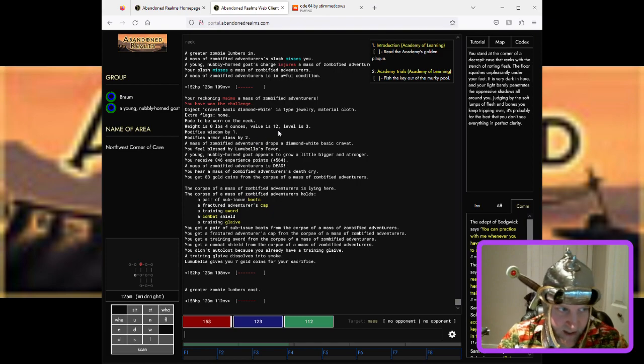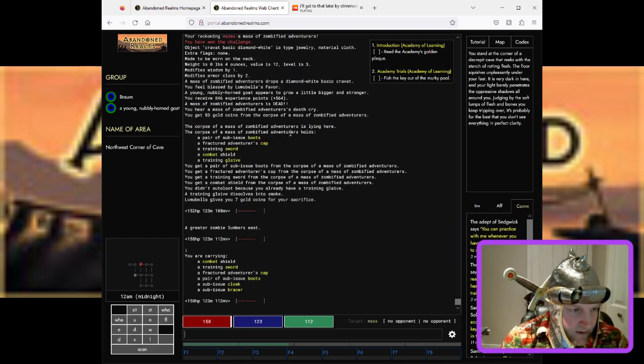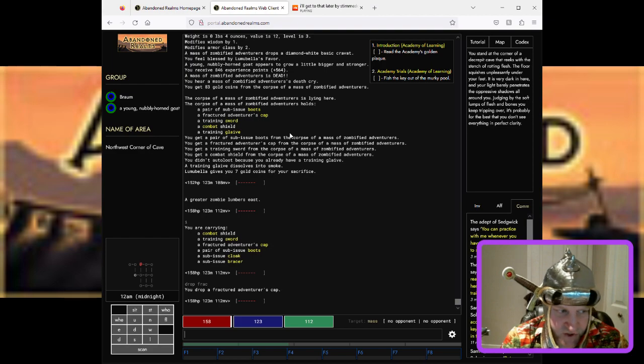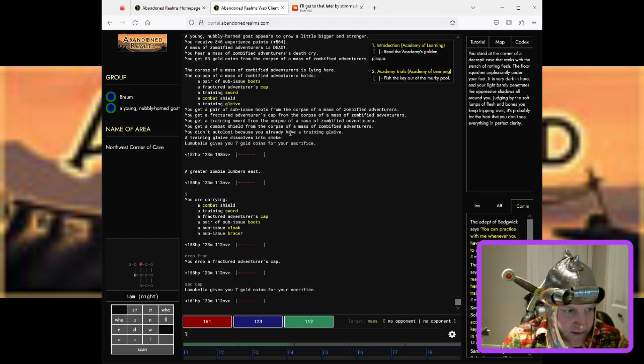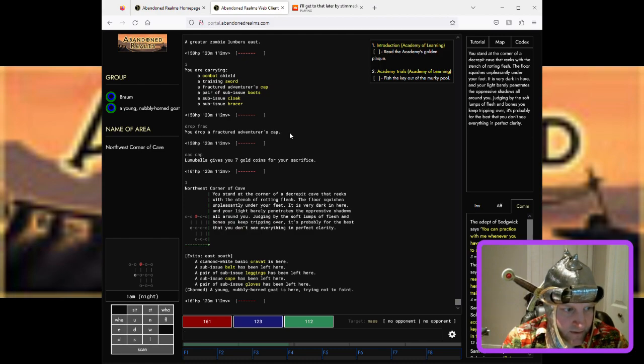Sometimes it gives damage, sometimes it gives health. This time it gives wisdom. We don't really need it. In our inventory we looted a whole bunch of stuff. Fractured Adventurer's Cap. That's basically an item that was generated randomly that sucks, so we're just gonna drop it. You can sacrifice items for gold. It basically destroys an item in your room, and when you are worshipping a deity, like we're worshipping Bella, it says that they are the ones that you're sacrificing the item to, and they're the ones rewarding you with the gold for sacrificing things.